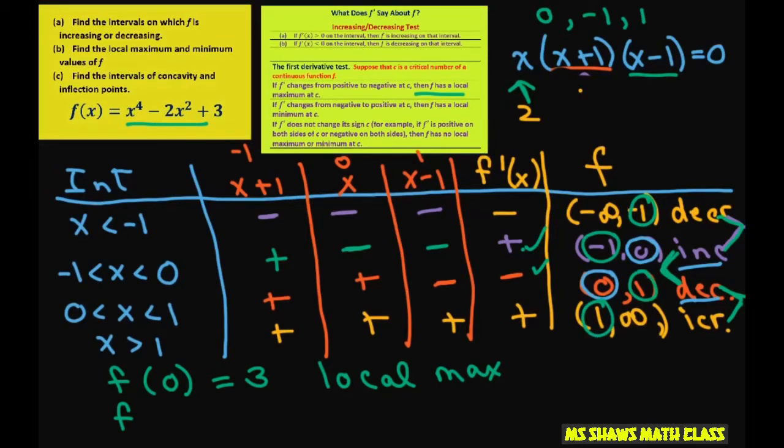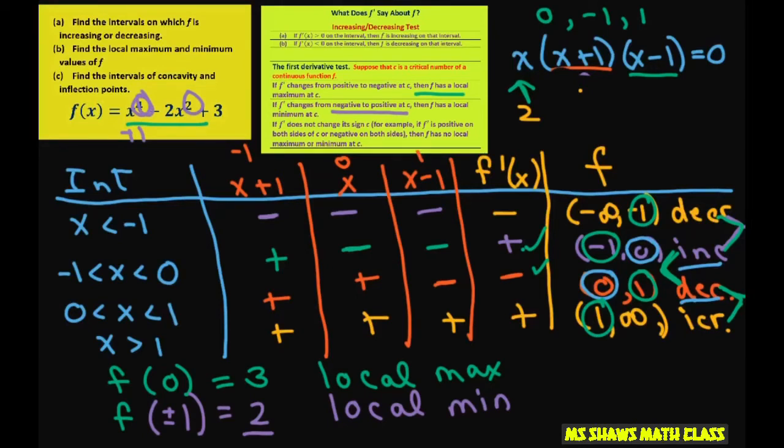Since these are both even exponents, I can plug in either one of them, plus or minus 1 here. And that gives me 2. But since it's going from decreasing or negative to positive for both of those, that's your local minimum. And again, it doesn't matter if you plug in -1 or +1 because it's going to make it positive there. So that's that part.